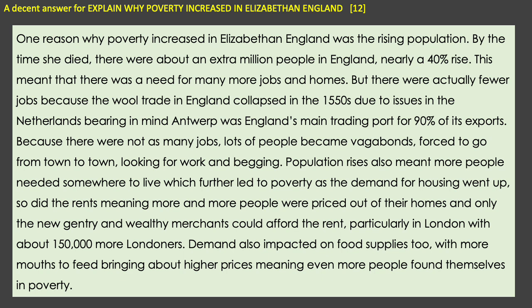So in essence the 3 paragraphs may stay the same, but within the paragraphs you're then a lot more analytical. You're saying why one is more important than the other. If you do think that population is the biggest, then you're obviously saying why population growth is more important than the others. But maybe that would be a better use, because you've got a 12 marker here, and then the night before your Elizabeth exam, as always with these model answers that you've got in your books or on Google Classroom or on these online videos, just get your head around the topics so that if you get asked this question, you've got a bit of an idea on how to do it.